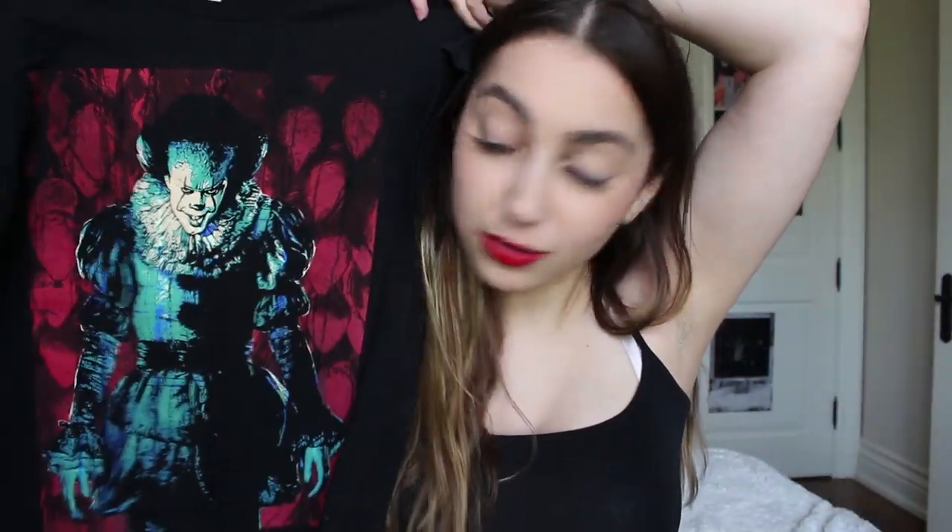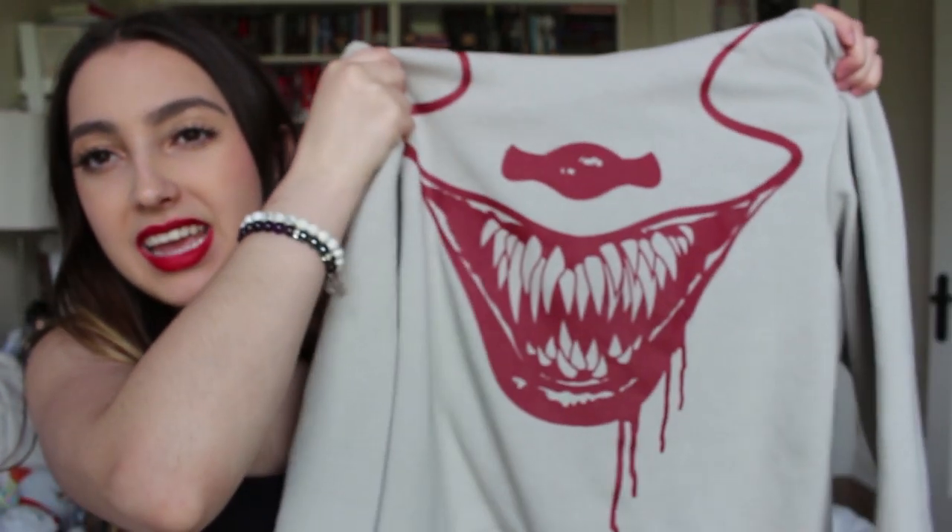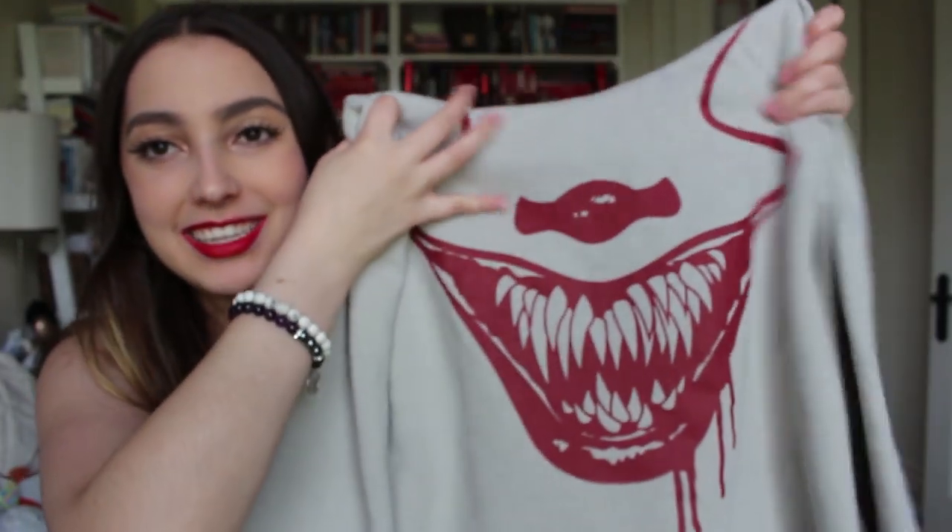I have a few shirts and sweaters related to IT. There's a long sleeve one with boats and a balloon on the side and Pennywise's face — that's from Hot Topic. I also have one that says 'You'll Float Too' and has Georgie, Pennywise, and the boat scene in a cute little frame. Then there's one of just Pennywise with balloons that says 'It Takes Many Forms' — a new one for the new film. My favorite is this sweater from Hot Topic: it has his smile with teeth, blood dripping, his nose, and on the hood it has his eyes on the sides. That's probably my favorite purchase out of everything.